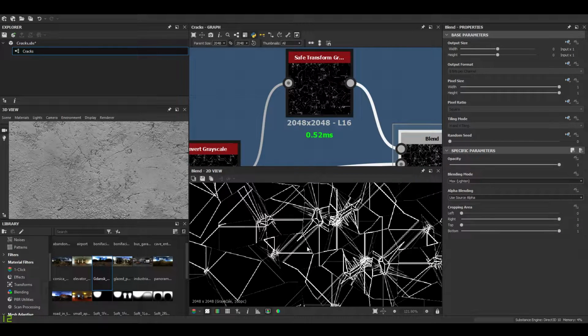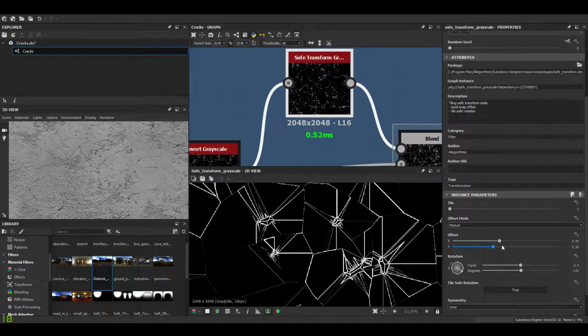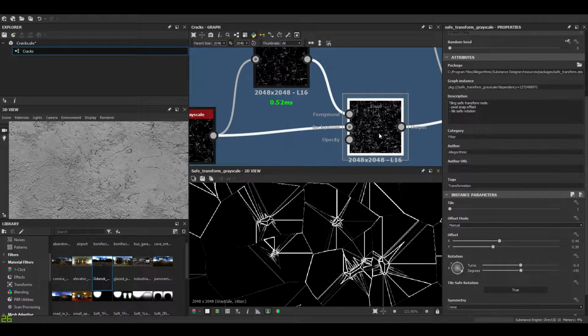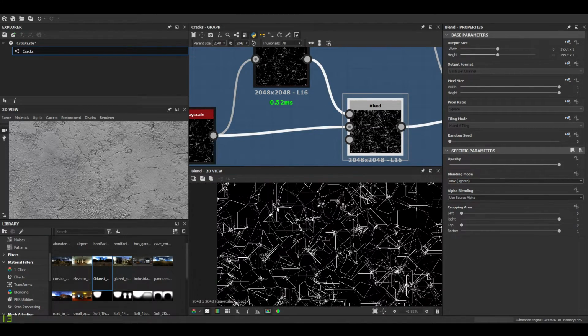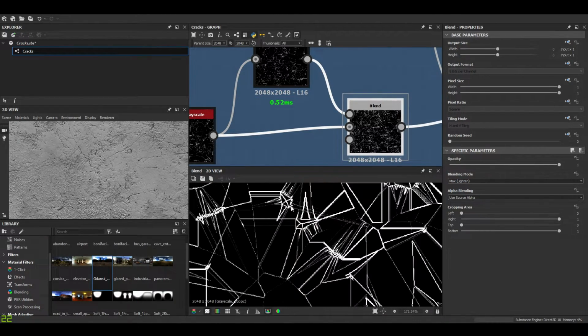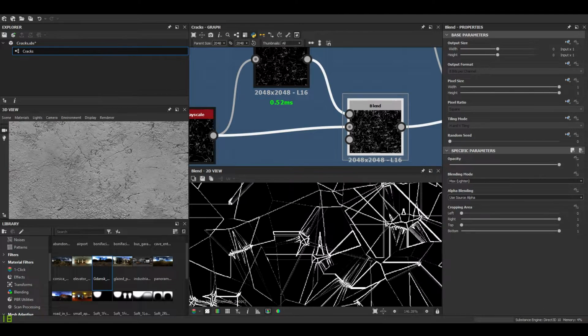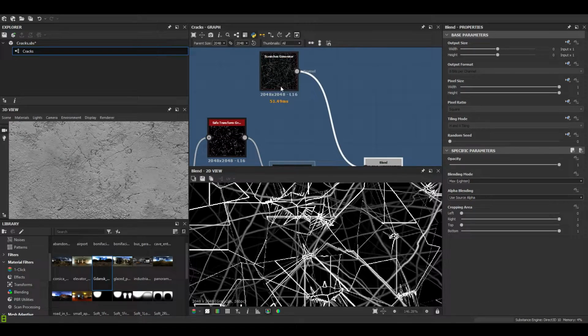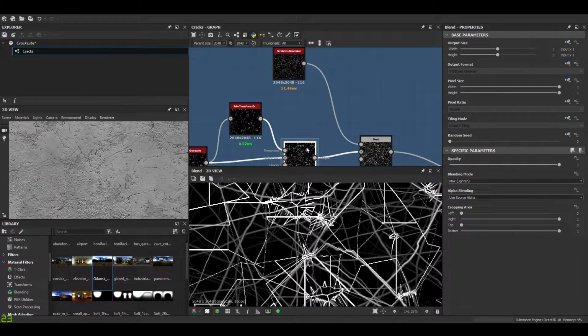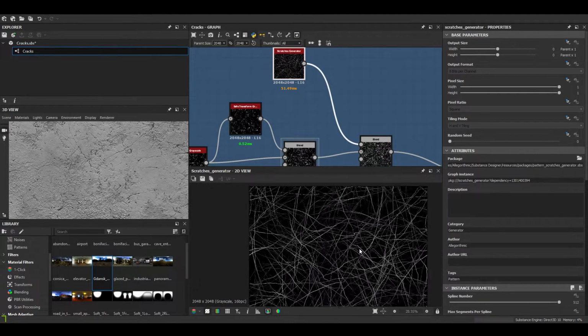I just duplicated it with a Safe Transform, played with the offset and the rotation, and blended it with itself with a Max Lighten node. So I just have smaller cores with the bigger one. Okay, then I just combined these results with scratches.